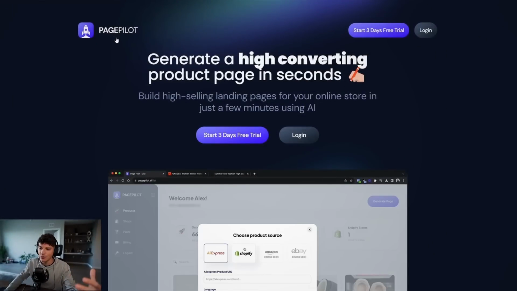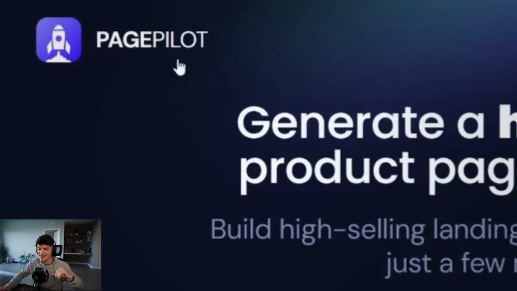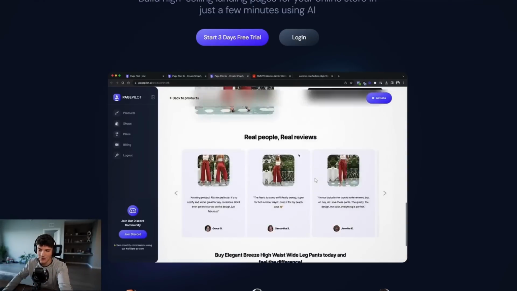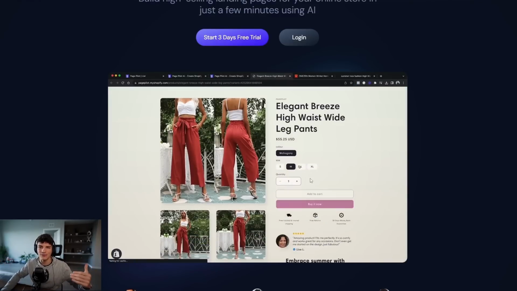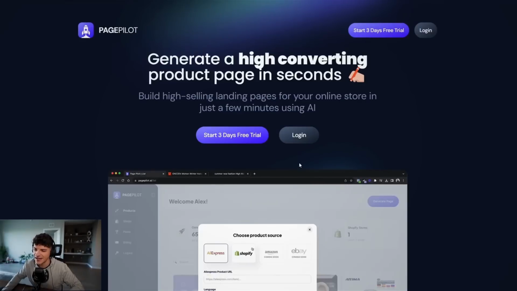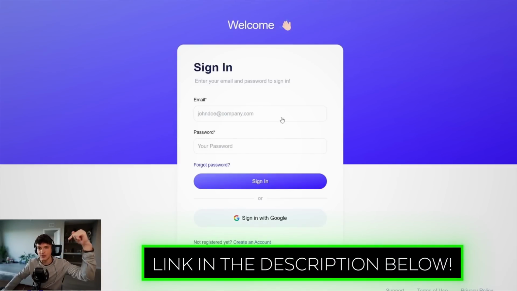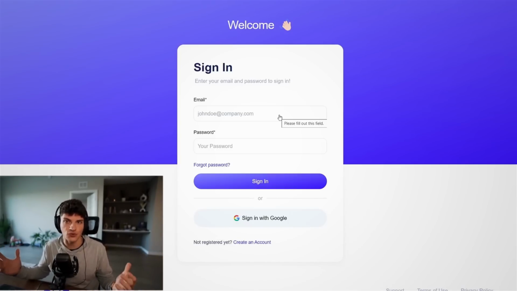So now that we have a product, we want to go on over to Page Pilot AI, and this is literally the craziest AI tool ever. You can literally use AI to make branded looking product pages, and the websites are actually kick-ass. They aren't some piece of crap. They're very aesthetic. So to get started, we'll log in. I will have my link down in the description below. They're not sponsoring today's video. I just find it as a helpful tool.